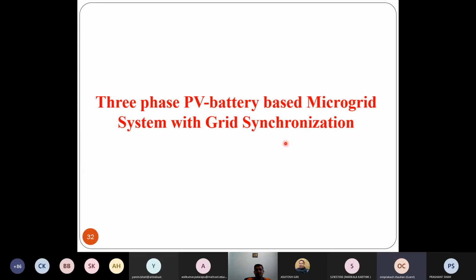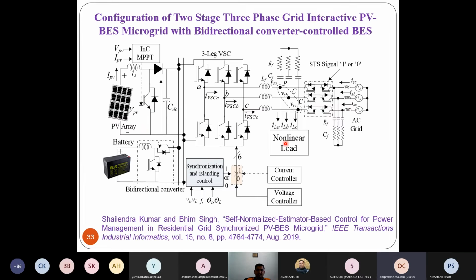Now this was all about the single phase. Now we have a 3-phase microgrid. Quickly we can go through it because the control and all those things are the same. From the DC side we have the same. However, toward the AC side, in all phases we now require STS in all 3 phases. So 3 signals we have to initiate from the control, so 3 PWM pins we require to give signals to these switches.